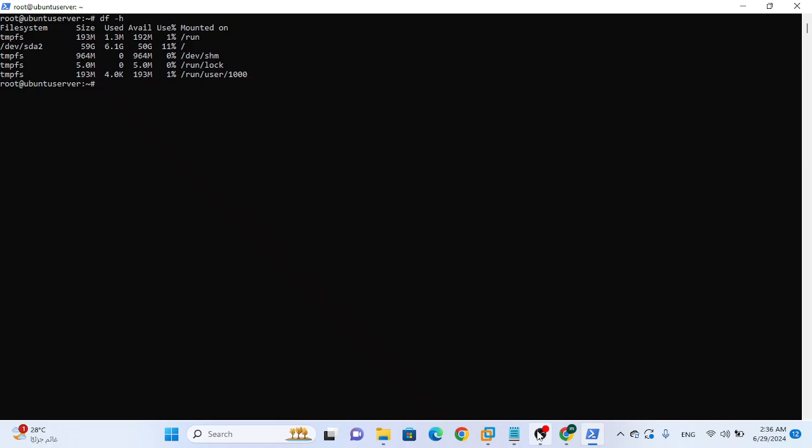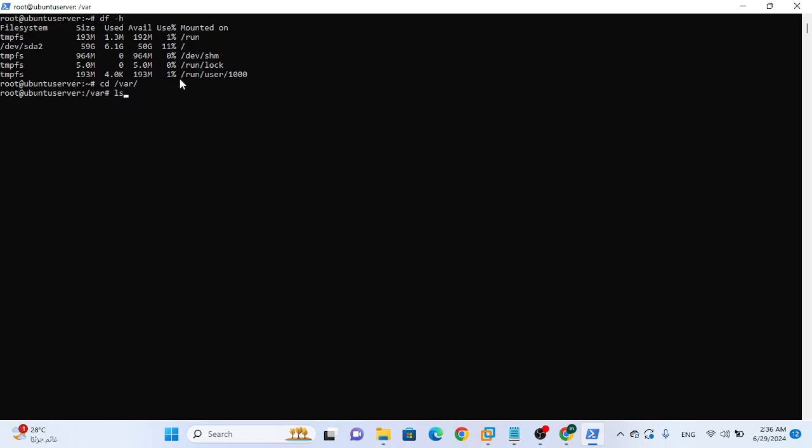After this I'm going to type df -h to output my file system. So my current file system is that I have the partition sda2 currently mounted on the root directory, and it has a size of 60 gigabytes. So what I want to do is create a new disk, and mount this disk on the var directory.